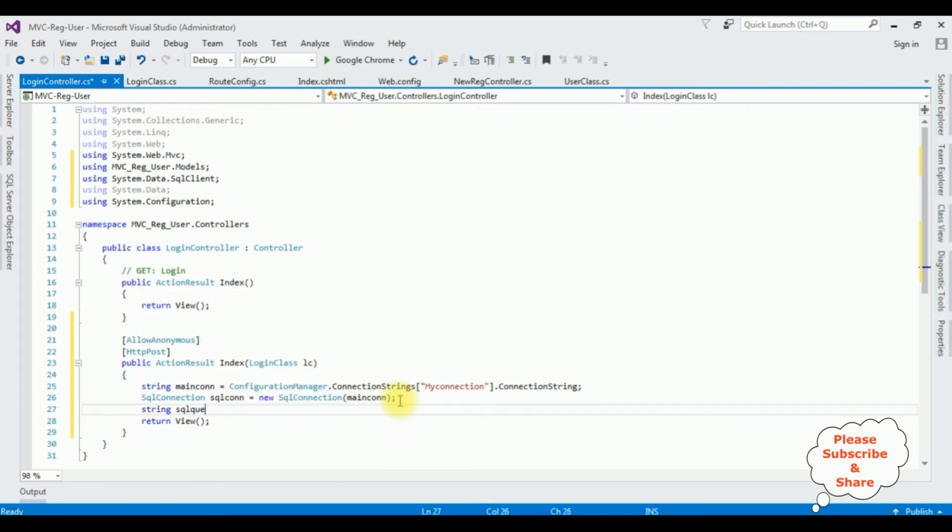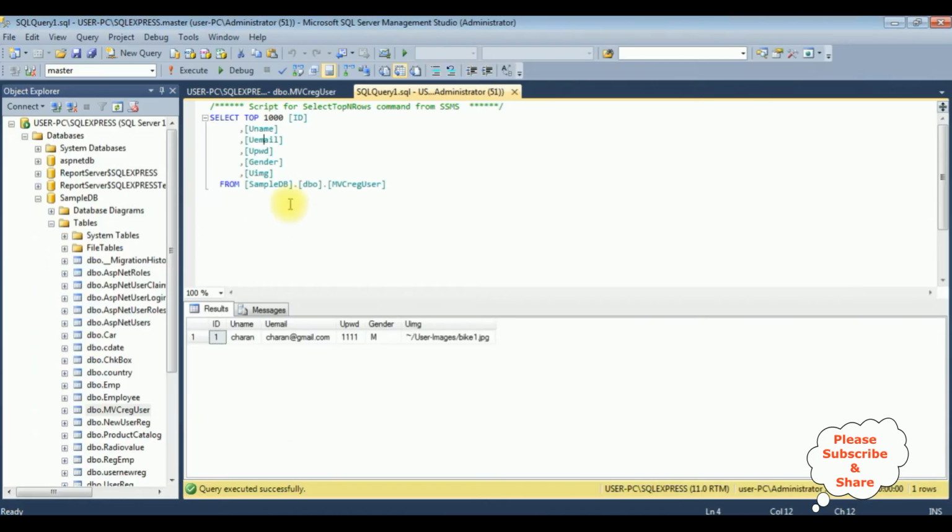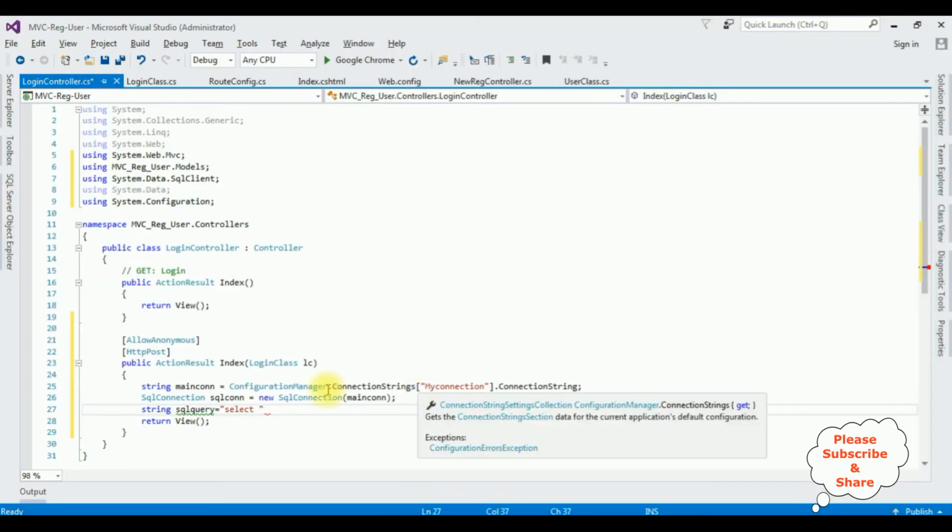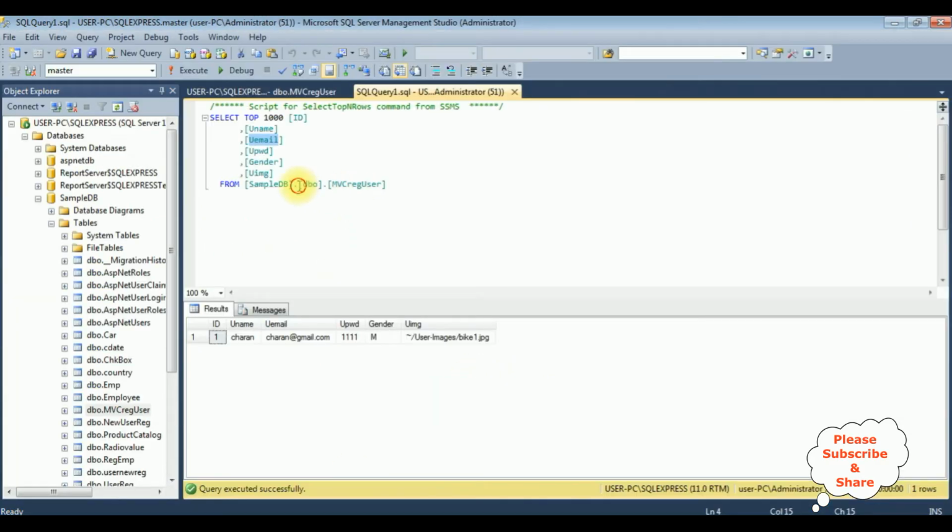String sqlquery is equal to, and here in the sqlquery I'm writing the select statement. Select, the column names are uemail, comma upwd, from the table name dbo.mvcreguser.